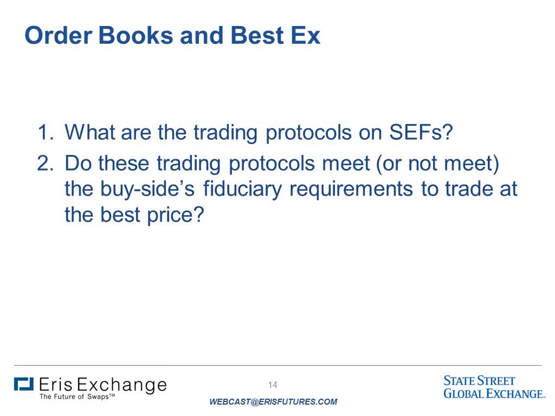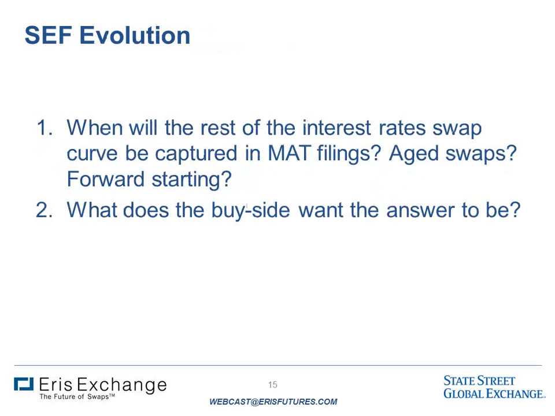Yeah, and just one quick comment here, Scott, before I hand it back to you. Just as clarification on Eris and futures, almost by definition, best X is embedded into the model with a real central limit order book, where you only can execute at the best price. There's a really unprecedented level of transparency in transacting a swap. We think the swap market will get there with central limit order books, but the futures model offers that today, up and running. Yeah, thanks for that, Neil.